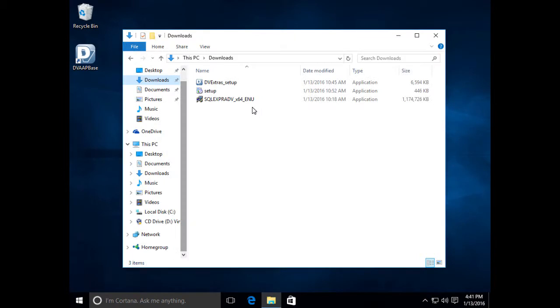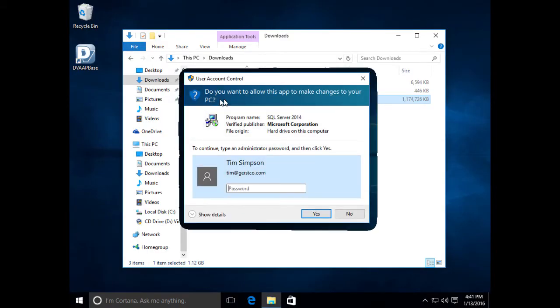Okay, so the download is done now, and right here in my downloads folder, we have the SQL Server Express installer, and we'll double-click that to start the installation. Now, since I'm a low-level user, I'll probably be asked to enter the administrator password, since SQL Server installation is going to impact the system.